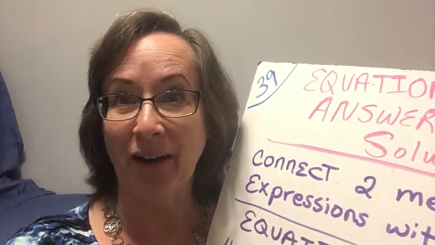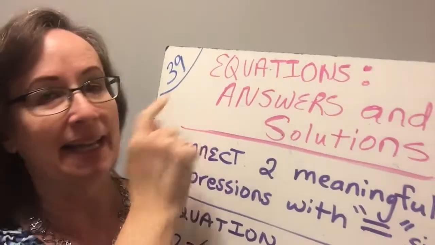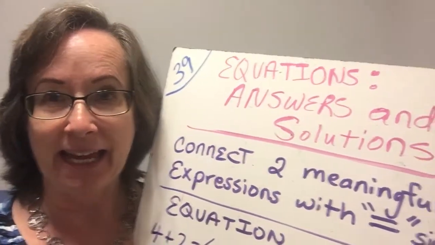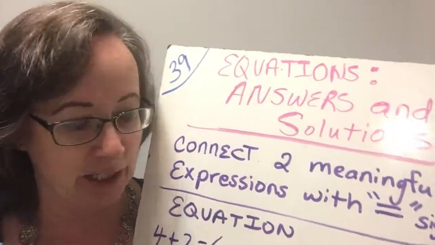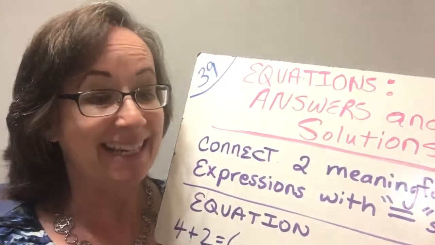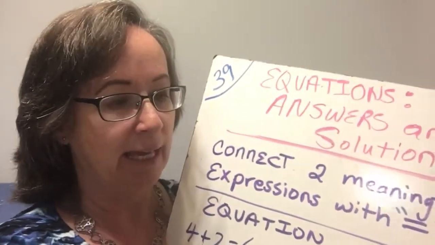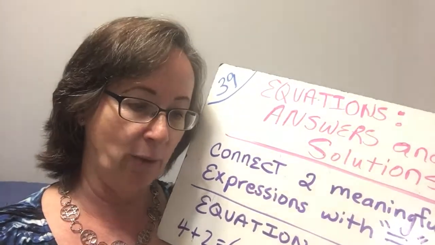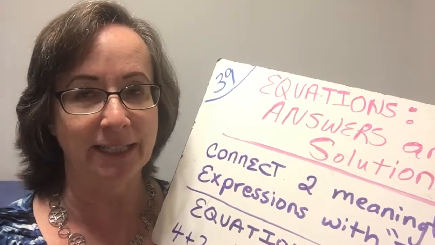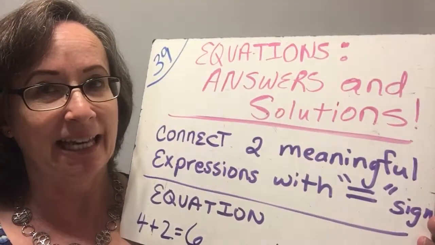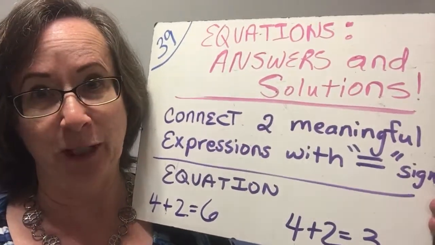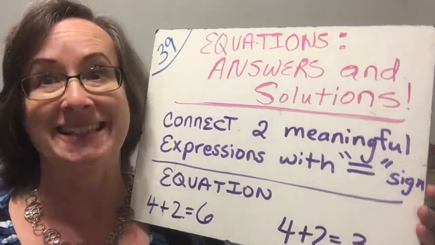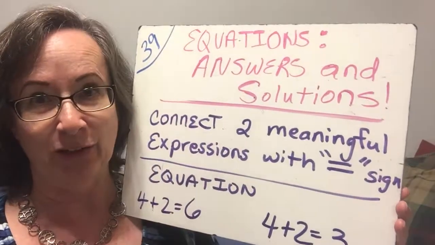And today we are working in your blue book on lesson 39. And I just discovered that the blue books that I'm talking about are not all the same edition. So, just so you know, the edition of blue book that I'm using is edition 2. I believe I'm looking right now. Yes, so I'm in the second edition. If you have the third edition, your lessons may be the same but not numbered exactly the same as mine. So you might have to do a little bit of work to figure out which lesson I'm talking about. But in the second edition blue book, this is lesson 39.